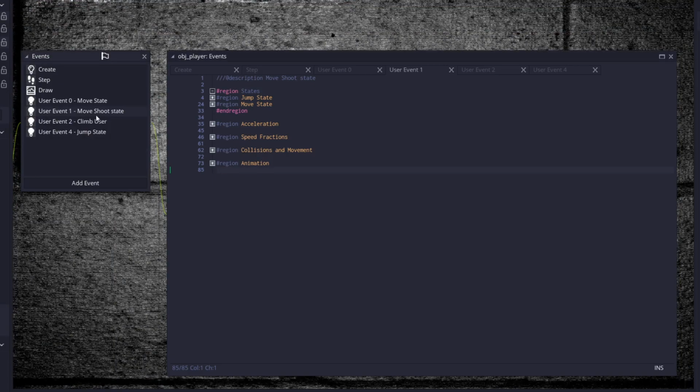Zooming in here, come into our move shoot state. We are going to want to add in our climb shoot state. So if we are shooting and we hit the ladder while we are shooting, such as if we're in midair, we would remain in the shooting state, but the shooting state as specified for when you're climbing. So, region: climb shoot state.